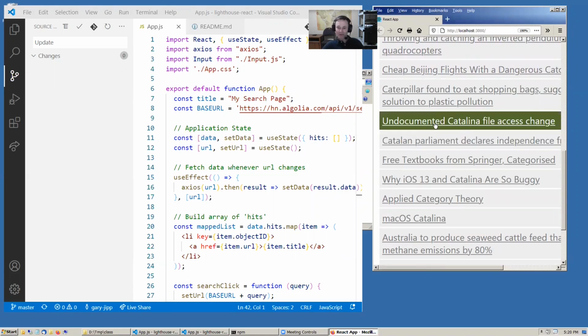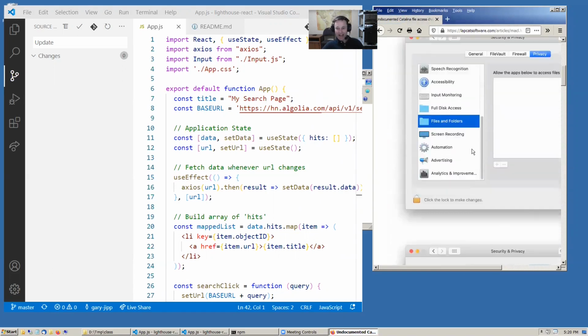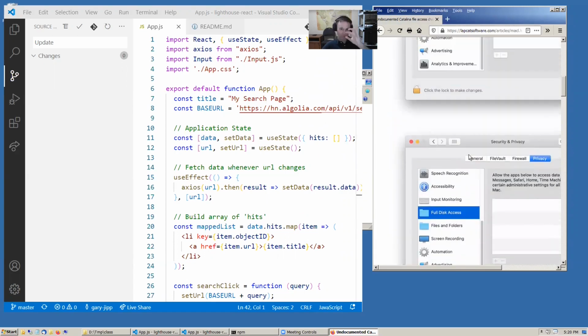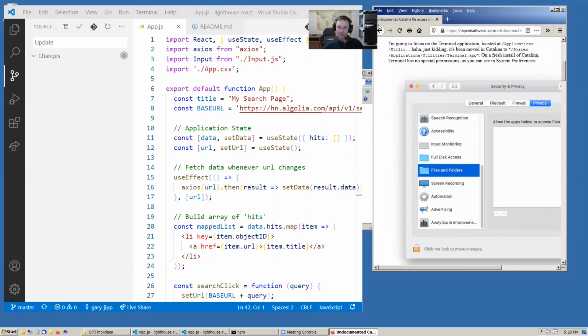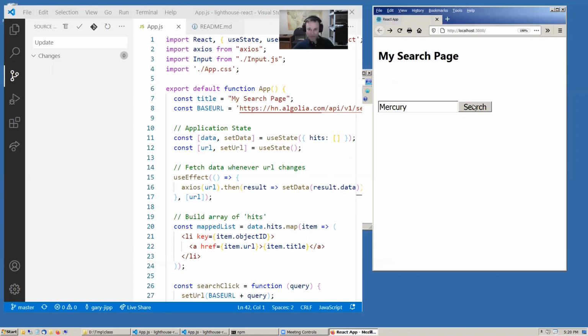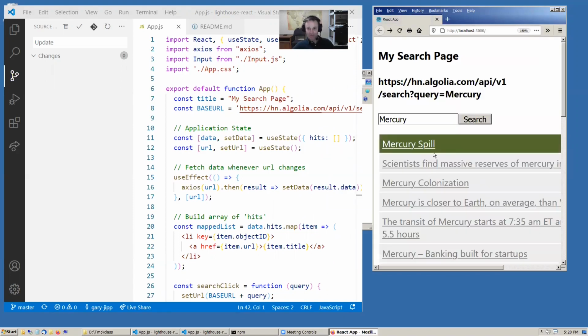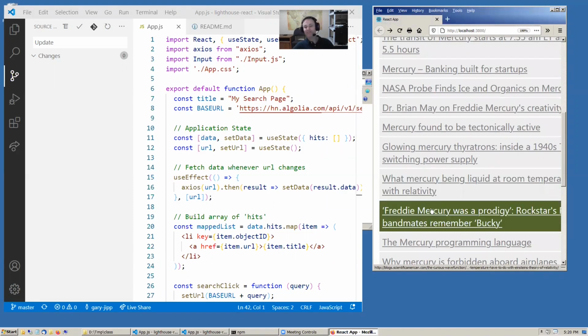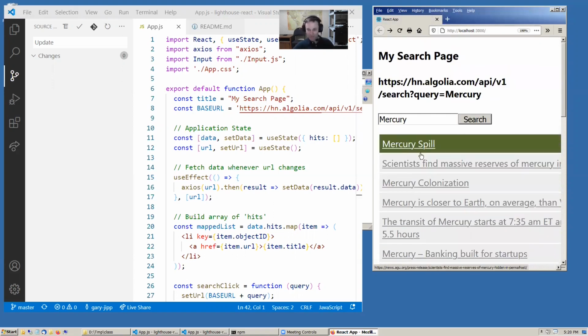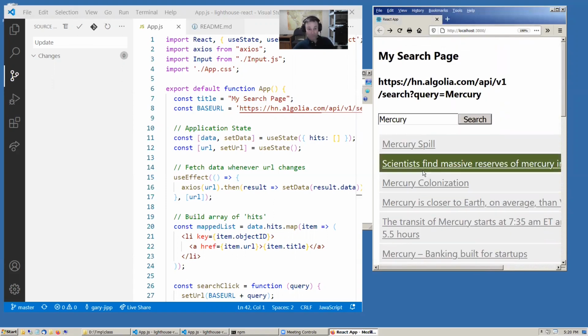So click on that link. You get an actual article, not just some little blurb. So this is more of an article web search. Anything you type in, you get. Type in Mercury. I'm going to get Mercury, right? Oh, Freddie Mercury as well. So you're going to get some real stuff about the thing you typed in.